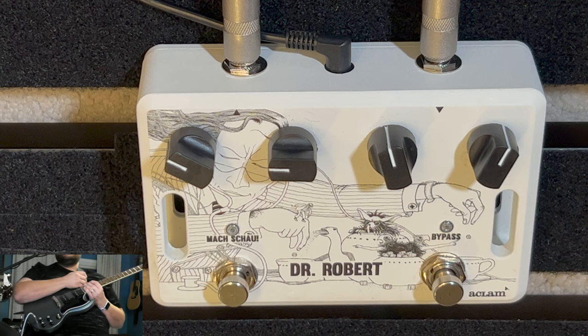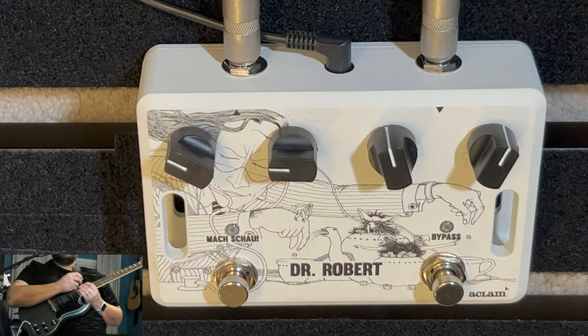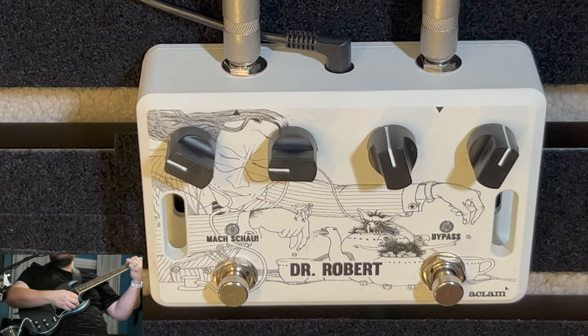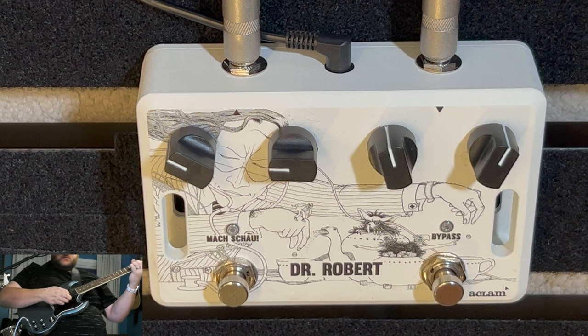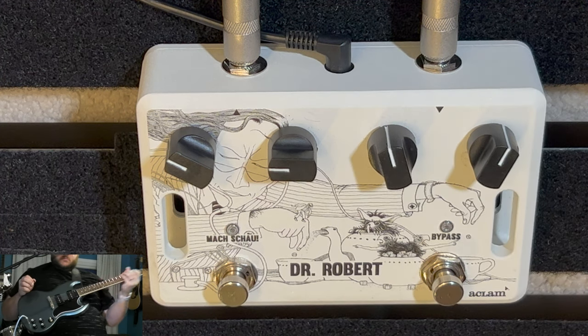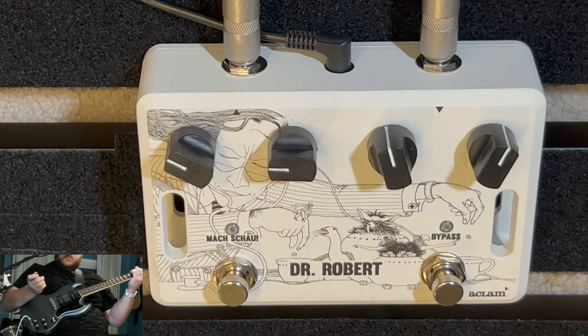It's actually taken me a while to do this because this pedal is pretty good. It's not at all what I was expecting, and I'm going to demo it — actually, Bob, you're going to demo it. So here we go. We're going to hear the difference. That's the clean channel there. I'm going to start off with keeping the mid at about 9 o'clock, because that is where you'll hear the difference with the sound. It's very bassy.